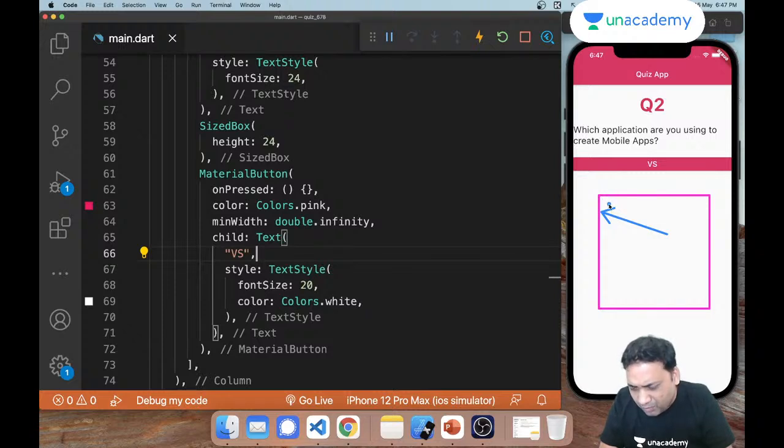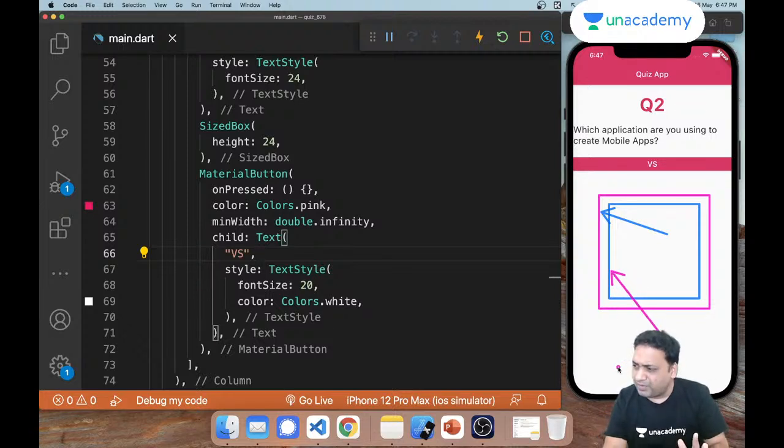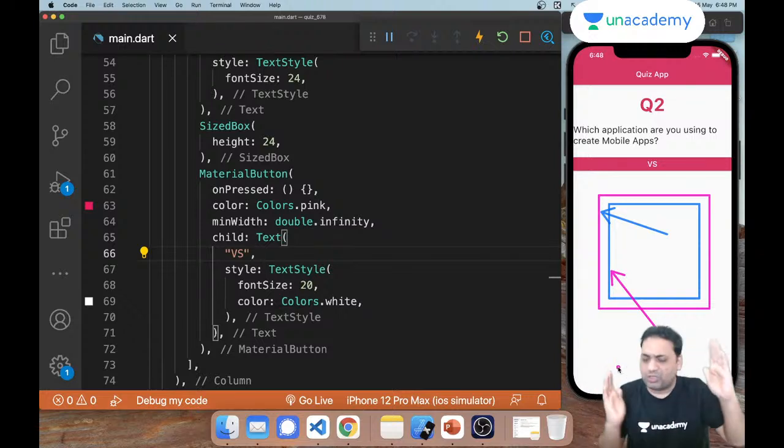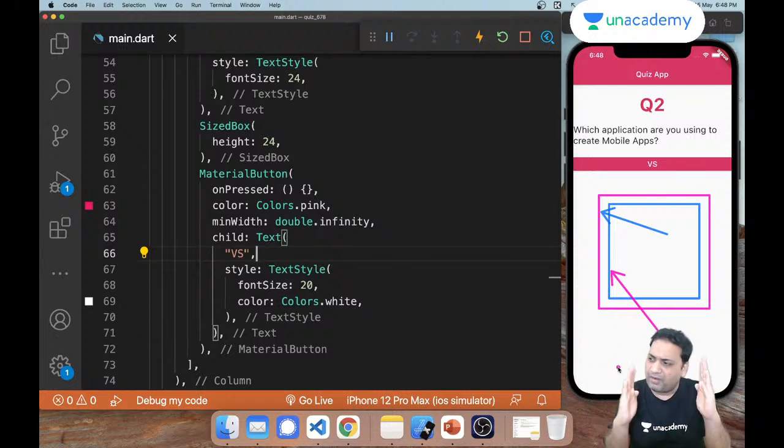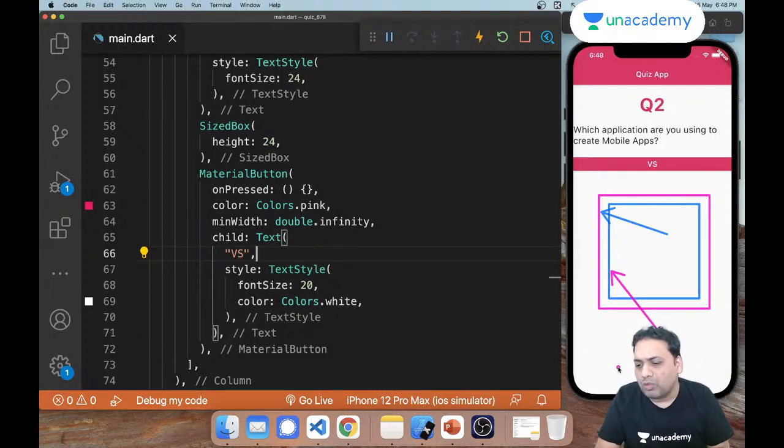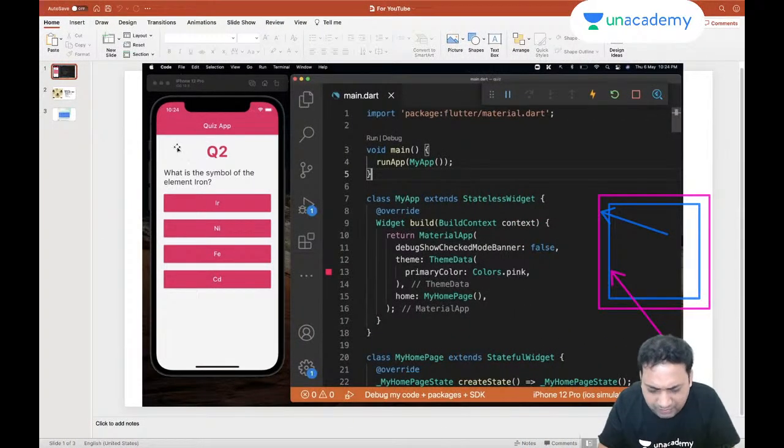Let's say I wanted the text to start from this edge. Do you understand the difference? The pink is the outer box, but I don't want the text or whatever to start from that edge. I want to push them inside a little. Almost think of it like pushing from outside like this and pushing from top and bottom, left and right, and moving them to center a little. Okay, let's just look. That's what we have done here.